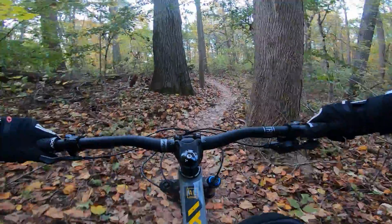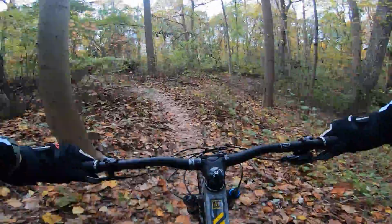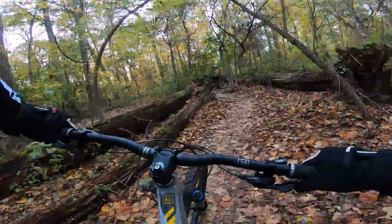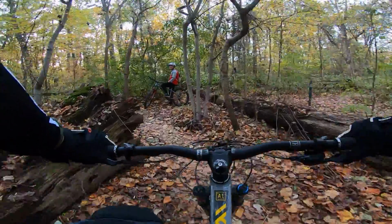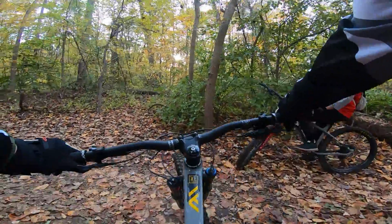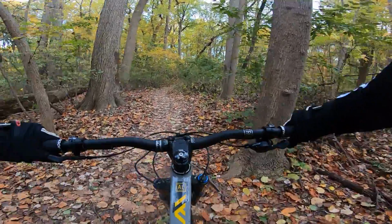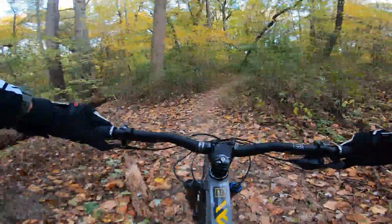It just didn't want to accelerate for anything, and that gave me the impression that all enduro bikes have to have such a penalty in terms of cross-country or climbing capability, because it really zapped the energy away. It didn't want to accelerate, didn't want to roll. It was a very unpleasant experience.